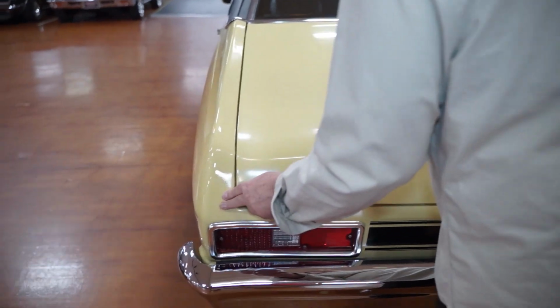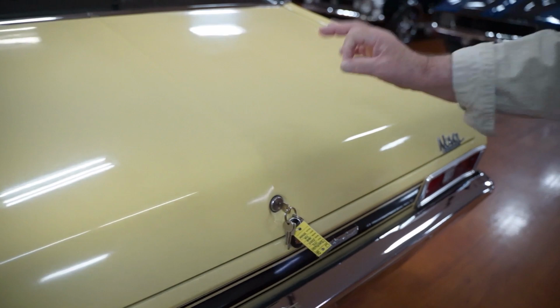Deck lid alignment the same as it was with the hood. Look at that. You can't find it any better. That's as nice as you'll ever find one of these old cars fitting.